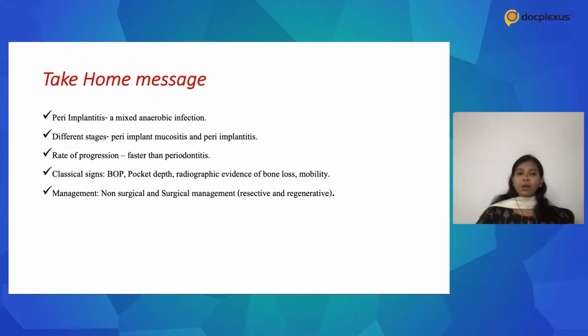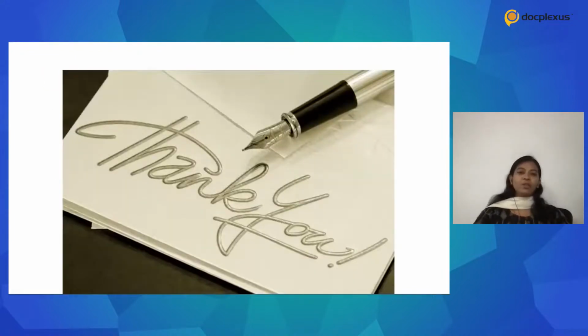Next, your diagnostic part: do probing, bleeding on probing, radiographic evidence, and mobility, and then you can find out and tell the patient what is the exact problem. Next is your management part, which can be non-surgical management or surgical management. So these are the basic things which you should understand about peri-implantitis. With this, we come to an end of the session.